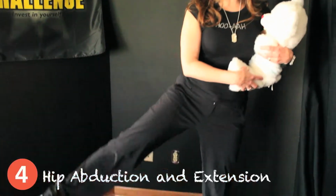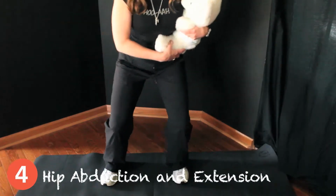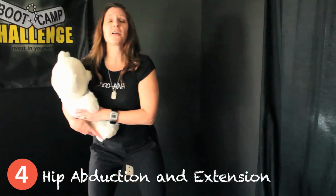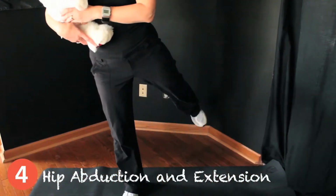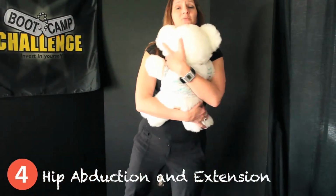And then, when your baby grows into a toddler, you can set them right here on your hip, pop a squat, and do what we call a hip abduction. Squat and hip abduction. Make sure that you change sides after you do 8 to 12 on one side, change sides to the other. And then you can also bring your legs straight back, what we call hip extension, and get your glute max as well. You can put baby right on the front, tummy tight, and you've got some core work as well.